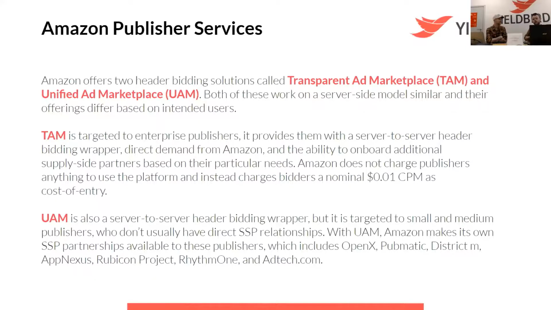If you have GAM 360, it's a no-brainer. Open bidding should be there, and Amazon can be next to it. Either it will give you incremental revenue or not. If you don't have GAM 360, Amazon, from our perspective, is a better choice. Easy to test, especially the UAM. Check what you can get with it. If you don't know how to implement it, ask us at hello@yieldbird.com. We'll send you some implementation guides and pointers.